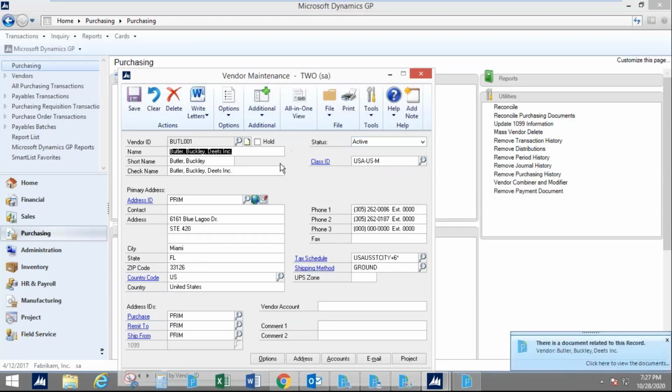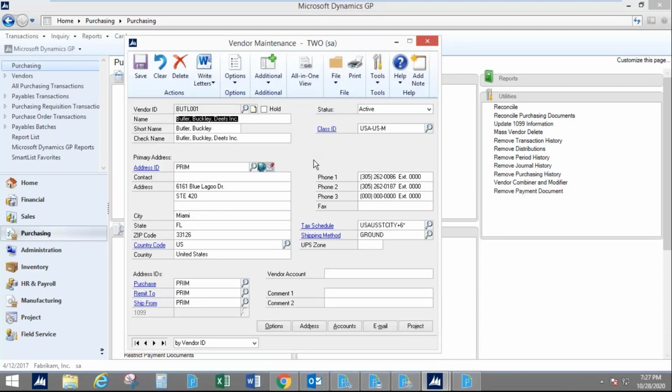If I click here, I'm only going to see the documents related to the vendor record.